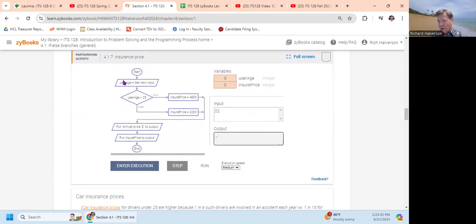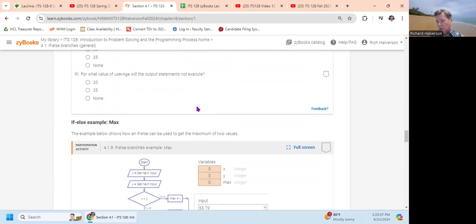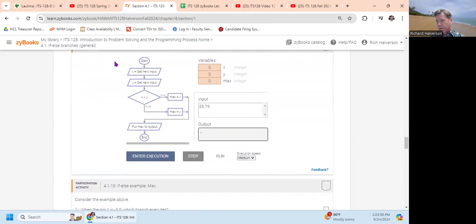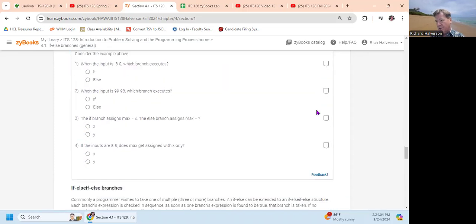So that's what this one looks like, where you have if the user age is less than 25, you do this thing. If this is false, then you do this thing, okay? You only do one or the other based on if this is true or false. So this is an if, then, else. There's a then clause, or a then block, and then there's an else block. So that's learning all this, if then else. And this takes you through that, helps you make sure you understand that.